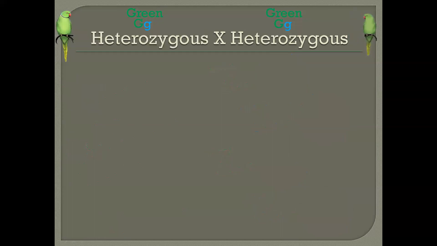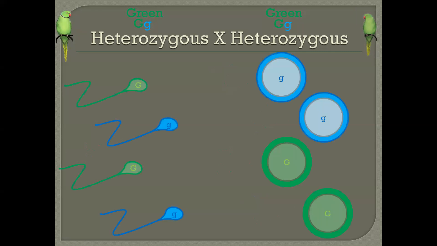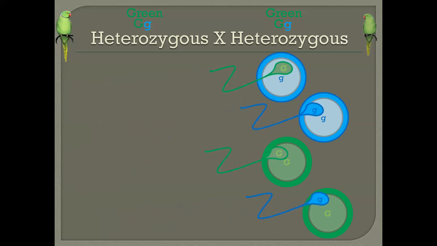In the third cross, we're looking at two heterozygous individuals. Both the male and female would have the green phenotype because green is dominant, and in their genotypes they are heterozygous — they've got a green and a blue allele, but the green being dominant is showing in the phenotype. When they undergo gamete formation, both the sperm cells of the male and the egg cells of the female — 50% of them would have the green allele and 50% the blue allele. When fertilization occurs, you could have green with blue, blue with blue, green with green, and blue with green. There are variations due to random fertilization, but with a very large sample size you'll come to the same ratio or very close to it.